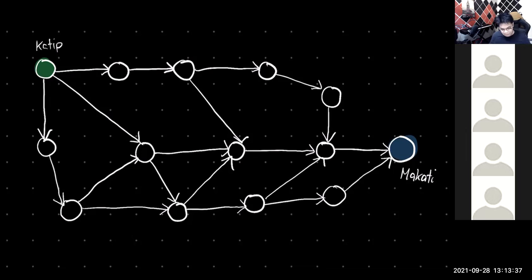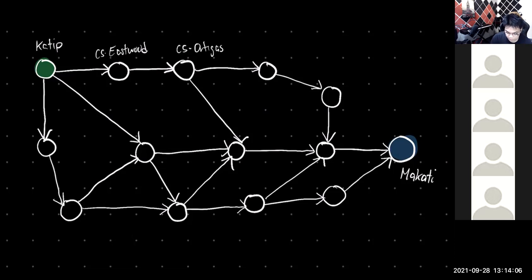Okay, so let's define these landmarks now. Let's call the topmost route maybe the C5 route. So let's say this is Eastwood, and then this is maybe C5. Let's all call this C5. Ortigas.